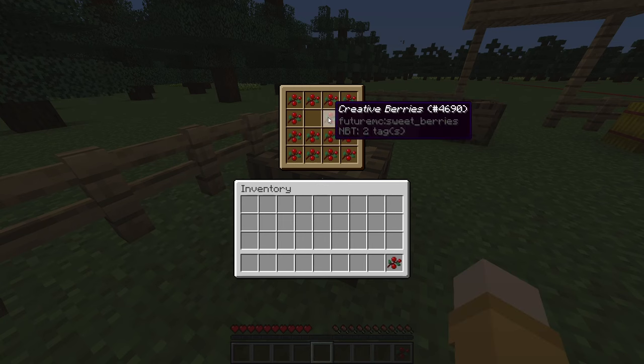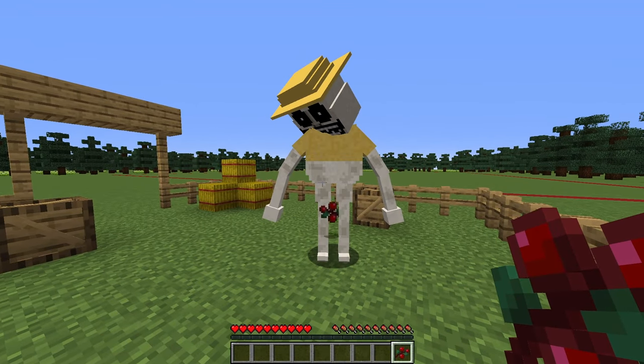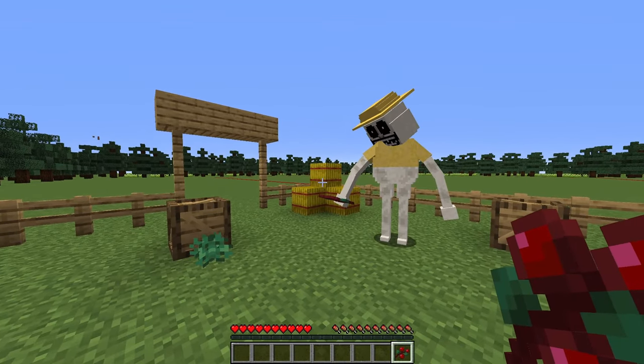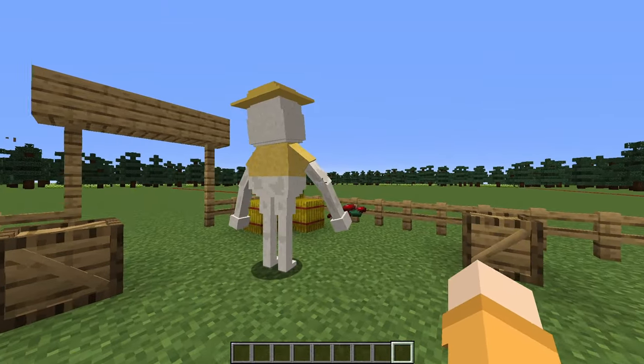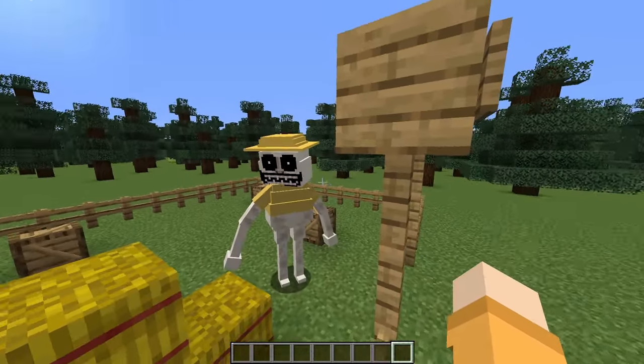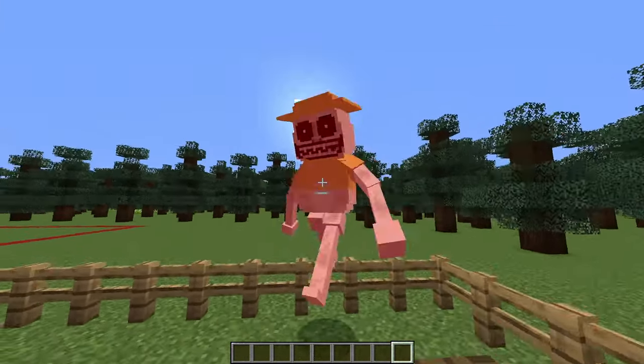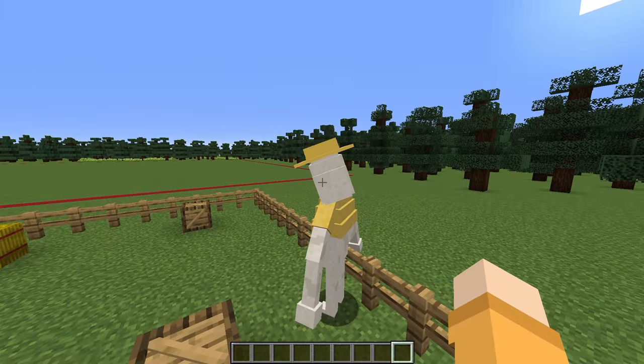Okay, so you're probably going to want one too. Here you go. Take a creative berry. Ooh, thanks for the creative berry. Let me... Oh, you idiot. I'm in creative now. Wow, you're in creative? Actually, I'm in survival. Wait, you're in survival, you idiot. I must have eaten the survival berry. Oh my gosh, you're so stupid.